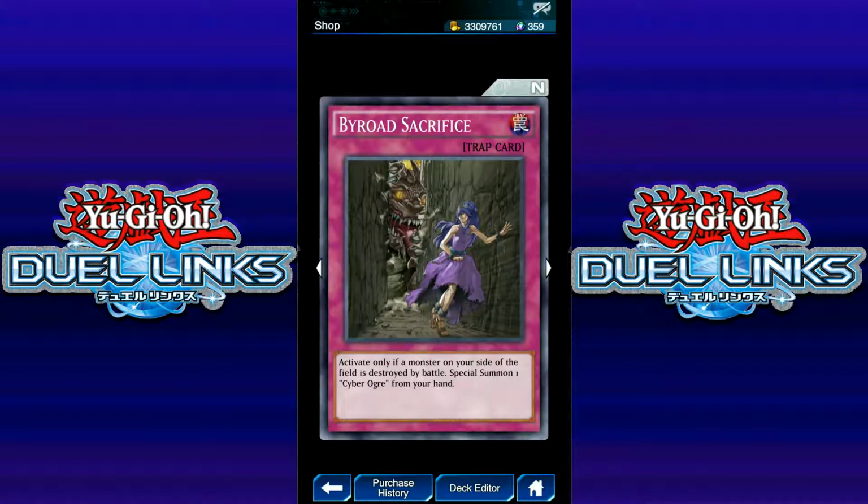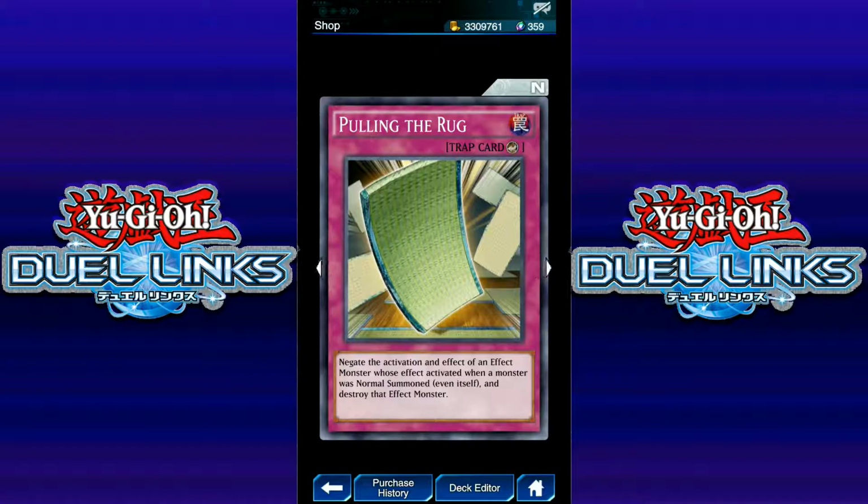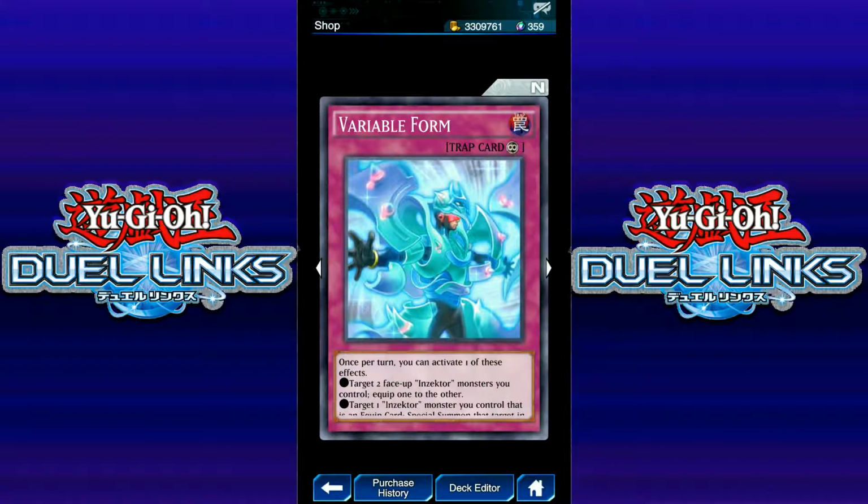So here we have Byroad Sacrifice. Okay. I can speak, I promise. Activate only if a monster on your side of the field is destroyed by battle. Special summon 1 Cyber Ogre from your hand. Oh, wow. That is a slow card and very specific. Pulling the Rug. Negate the activation and effect of an effect monster whose effect activated when a monster was normal summoned, even itself, and destroy that effect monster. Alright, that's very specific as well. Probably not going to be very useful.